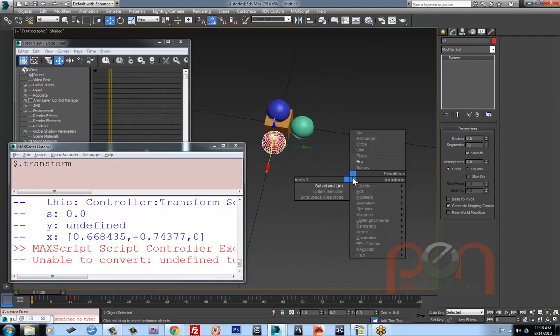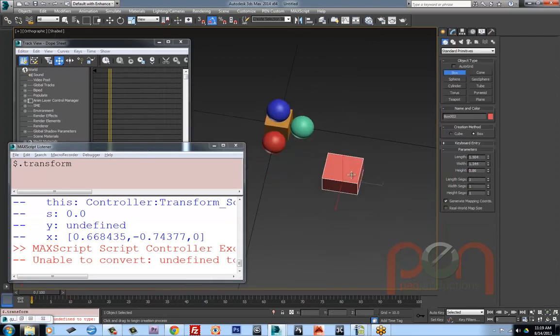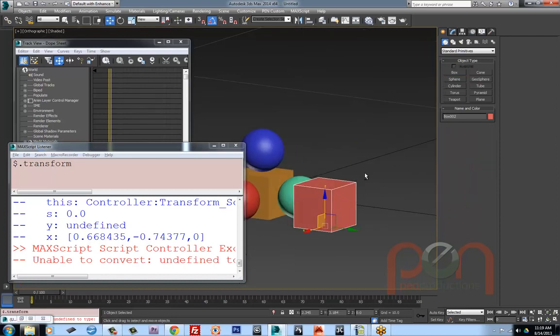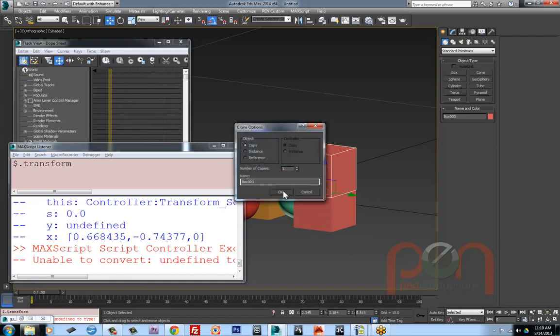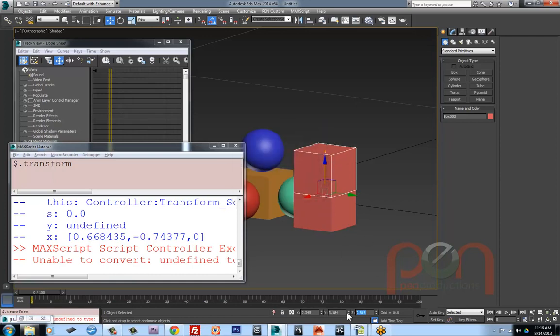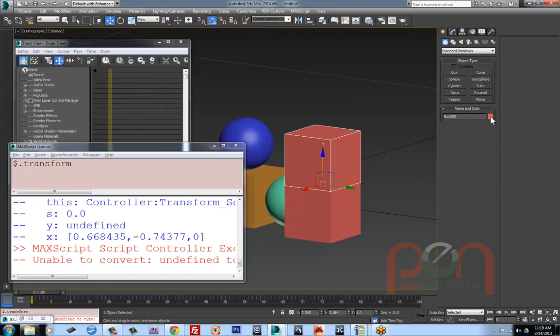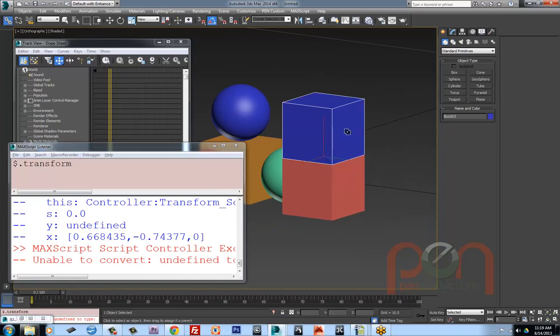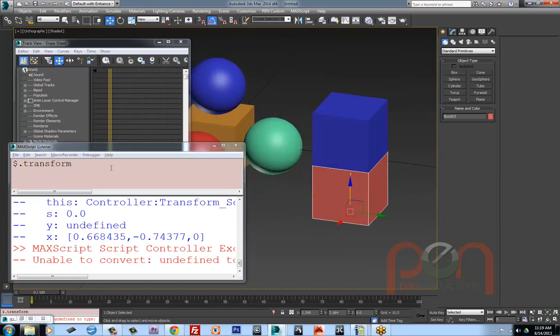So if we take a hierarchy again, let's take another box, for instance, and give it a 1, 1, 1 size. I'm going to make a copy of this box and send it up in Z exactly 1 unit, so they're sitting right on top of one another. So we have some known values, and I'm going to link the top box to the bottom box. So the bottom box is the parent now.